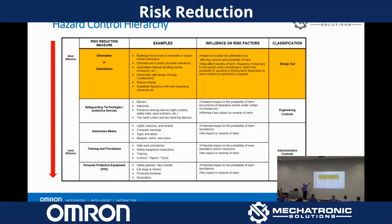This is why we love working with OEMs, because the most effective way to avoid a hazard, right, is what? Eliminate it. Figure out a way to not have it interface with the operator at all. Make it go away. That's for sure going to save injury, right? So the hazard's not even accessible anymore. So, benefit of thinking of safety up front. Doesn't always happen. A lot of times we get calls after the design's done. Hey, this thing's rocking and we need to safeguard it, right? So good idea to be part of the design process early on, because we can use the elimination method.